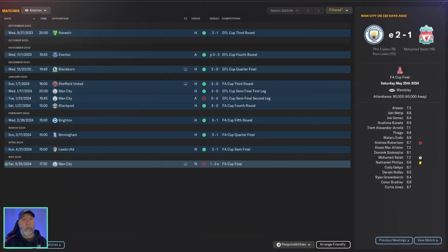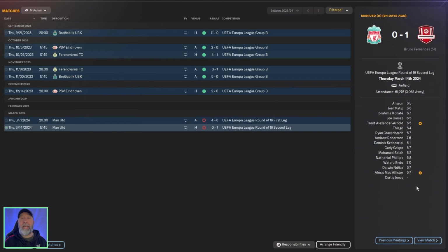I will say Liverpool made it pretty far into the Cups. EFL Cup semi-final second leg, losing out 0-4 to Manchester City while winning at home 3-0. And then in the FA Cup, 1-2 in extras against Manchester City again in the FA Cup final. I mean, it has been a Manchester crushing for Liverpool this season. Manchester United just absolutely beat them up 4-6 in the Europa League round of 16 first leg, 0-1 in the second leg, and they're out of everything.